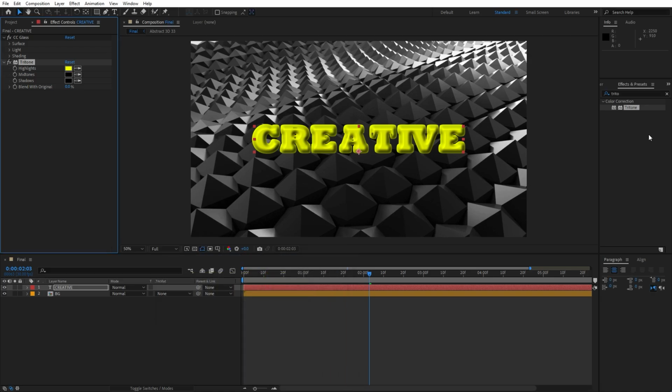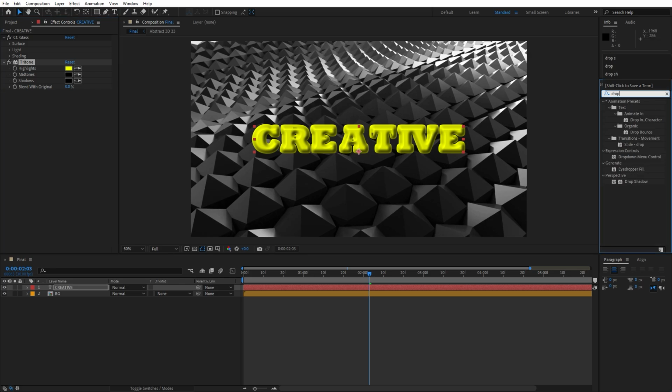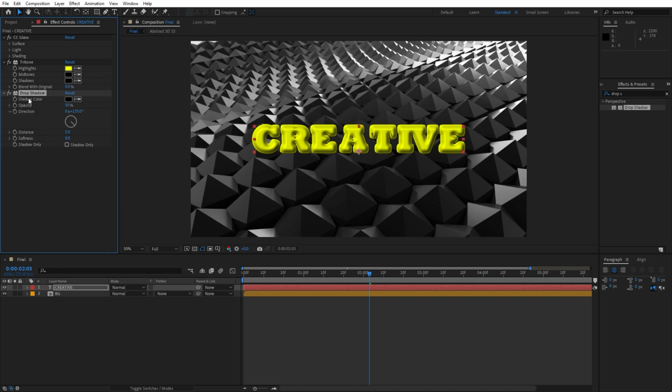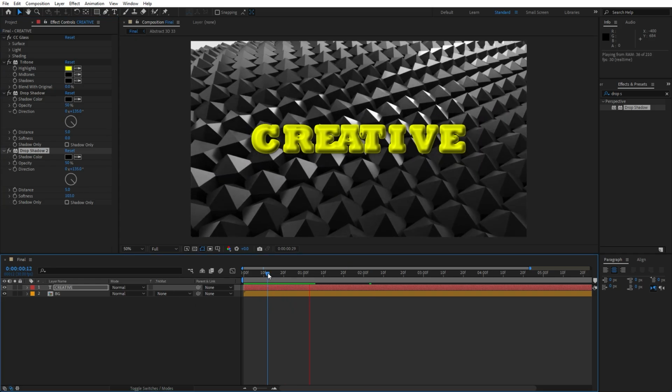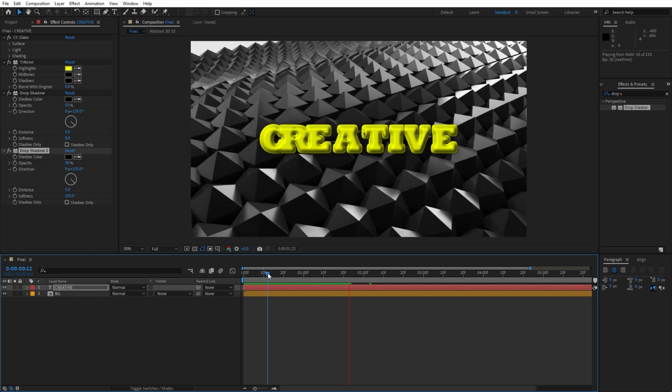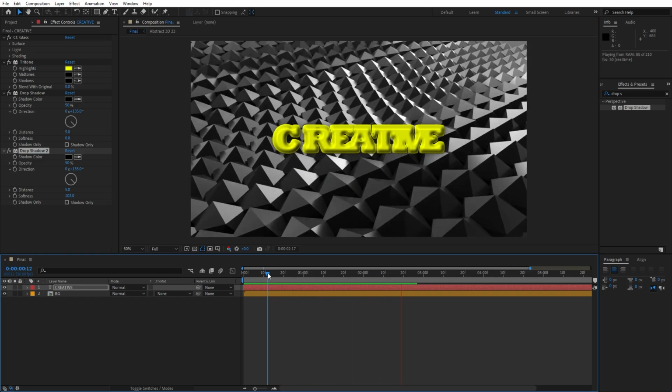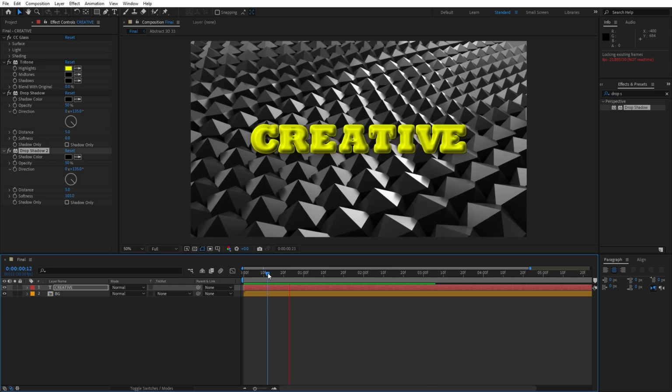What we can do also, add a little bit of shadows, find here drop shadow, also drag and drop onto our text. And let's duplicate this once, hit Ctrl+D. And for the softness, for the second one, let's go to around 100. And you can also add here more effects like glow, lens flare, light leaks, and whatever fits to you. Now let's hit 0 once again and wait until this renders out here in the final composition. And as you can see, our creative text is looking great.